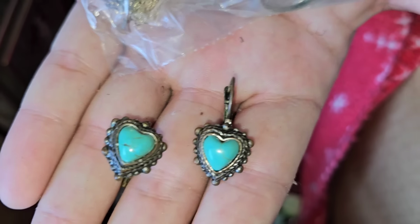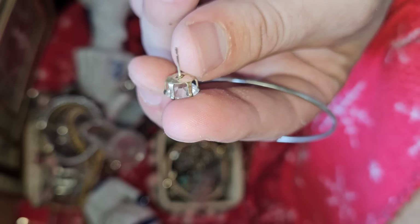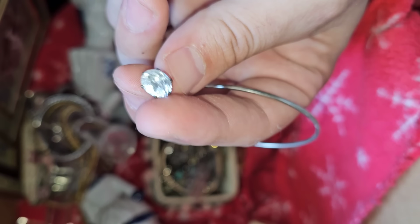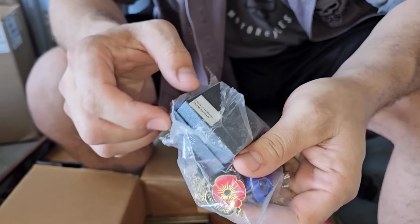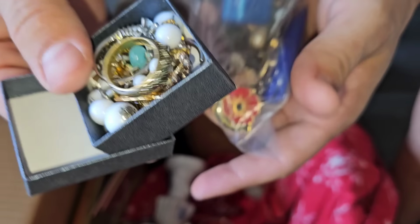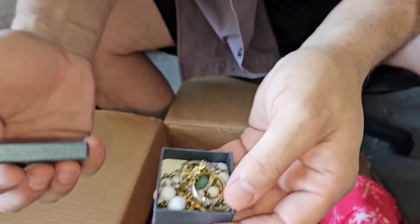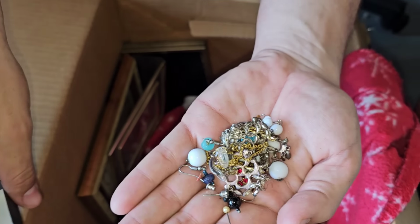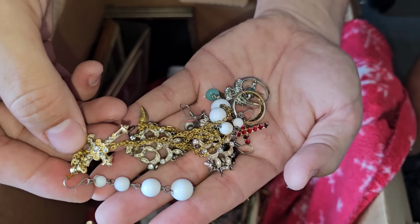Manager stole my cart, but didn't get my gold. Oh my goodness, there's more hidden under here. Wow. Oh man, if that's real. All right, what do we got in here? Look at this. Holy cow. This is gold. Oh wow. This is gold. Oh my goodness, we scored. Oh, we scored. I can't believe it. I'm just in shock right now. I'm in shock and awe.